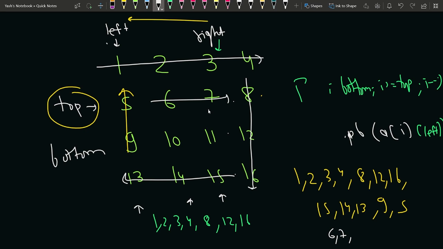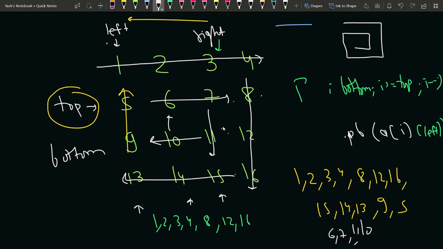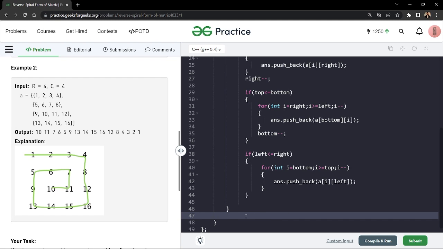And after this we'll print this particular row, so 11 will be printed, this particular column, then 10 will be printed. Okay, after that when we move up, nothing needs to be printed. So basically you can observe that when we have covered the spiral order traversal, that is topmost, rightmost, bottommost, leftmost, then we move up, then we move here, then we move here, right? So when we have done the spiral order traversal in the end, we simply need to reverse our answer.